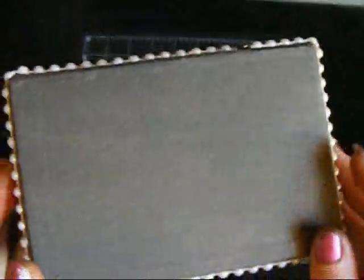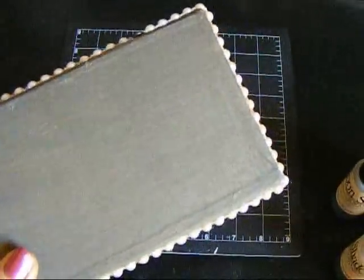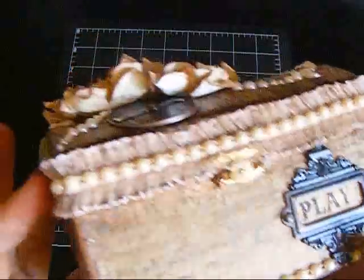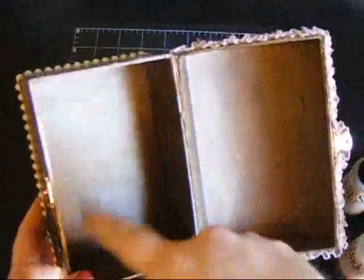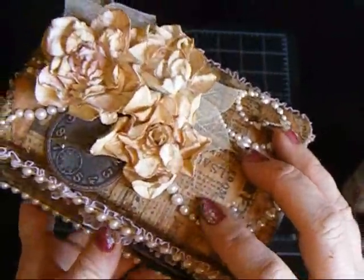On the bottom of the box I painted it brown with the Espresso paint dauber by Ranger, and then I went over it using the starburst stain in Dark Chocolate Truffle to give that nice shine. On the inside of the box I used my paintbrush and the starburst stain in Dark Chocolate Truffle and painted the inside — it's got a beautiful shimmer to it. So that's my box.